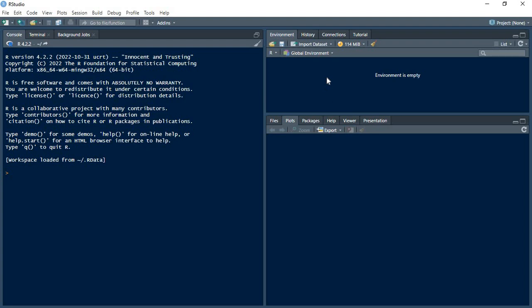Can someone tell us what is an IDE? From your understanding, what do you think an IDE is? Basically, IDE stands for Integrated Development Environment.